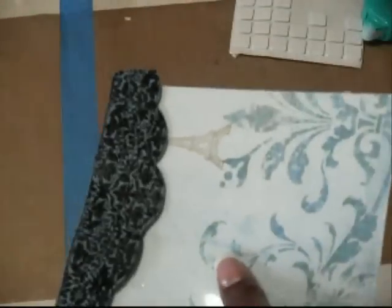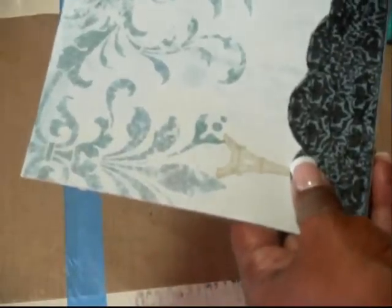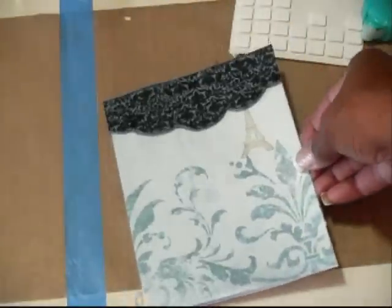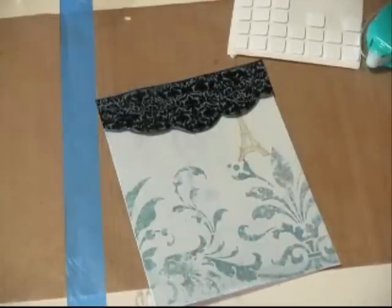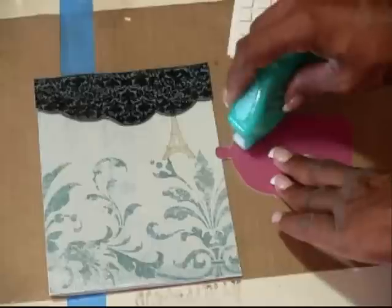Okay, so I'm adding that to the top of the card. I'm going to cut off the excess of my valance. We don't want it to be hanging too far over the card. Cut it off on both sides. Okay, so now I have my nice little backing. Now I'm going to take my little caged birdie and I am going to put just a tad of adhesive on his back.